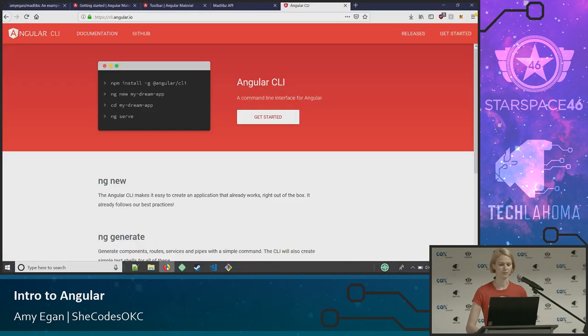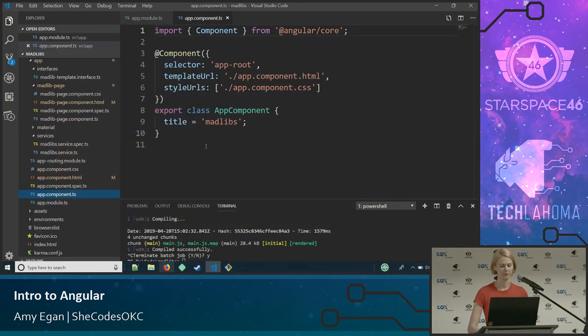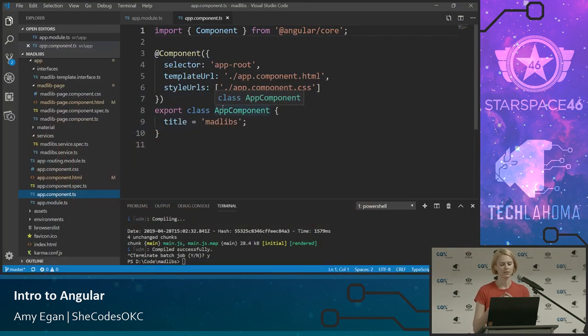So to show you in my browser here, I closed the example. I will run the example in a moment. You're going to have maybe a title and maybe a title bar or a nav bar. It's going to be in this app component area, that first part of the application.